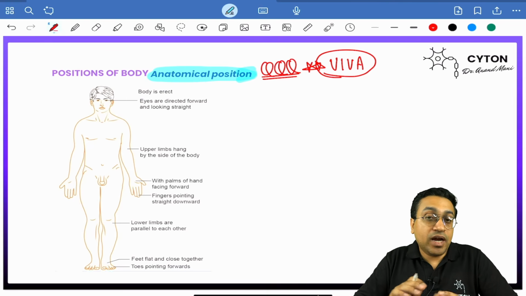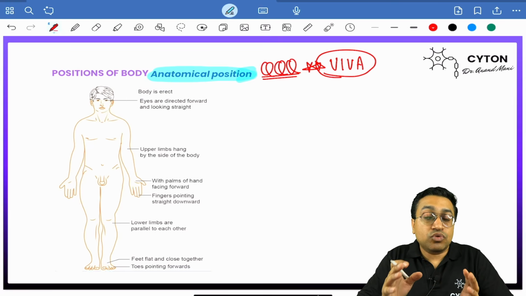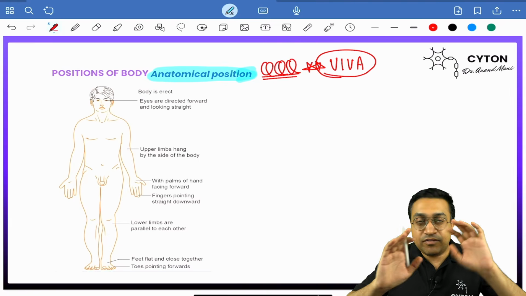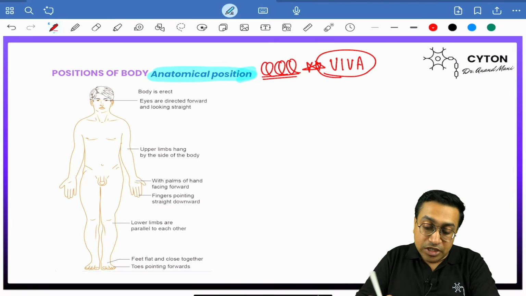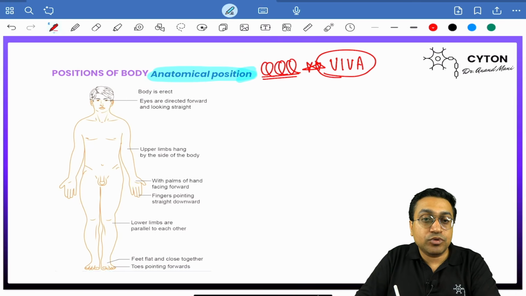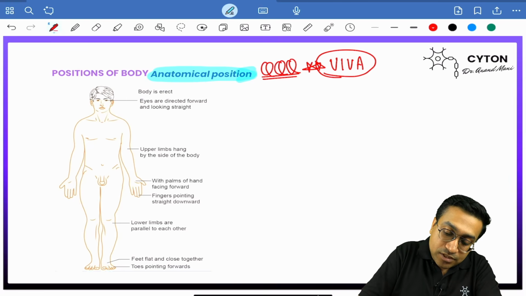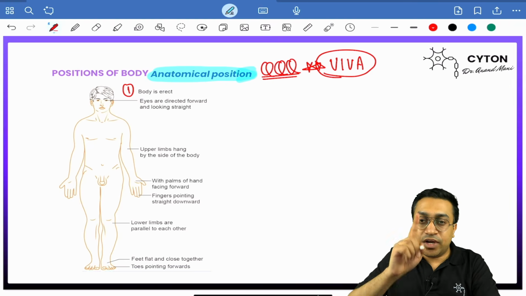And when I am talking about the left side or right side of any bone, it should be very classically the fixed position which everyone imagines in a mind. So this is the classical anatomical position. Now in definition it has certain features which you should be knowing. Number one is that the body is erect, you are standing erect.